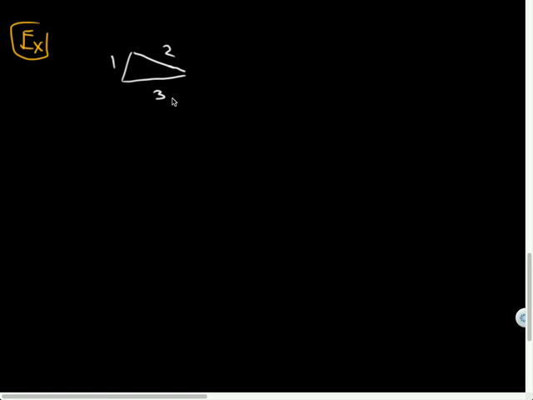So, let's label this A, B, C, so that at least A, B, C, 1, 2, 3 are lined up. I do not suspect that 1, 2, 3 is a Pythagorean triple. I don't think this is a right triangle. I believe it's oh so wrong. So what do I do? Well, I can actually find one of these angles.